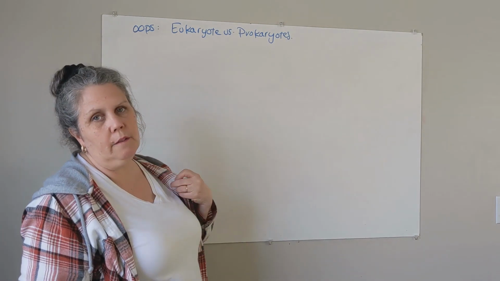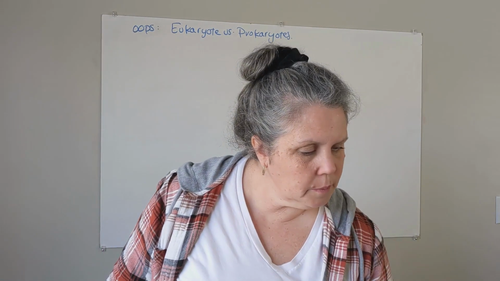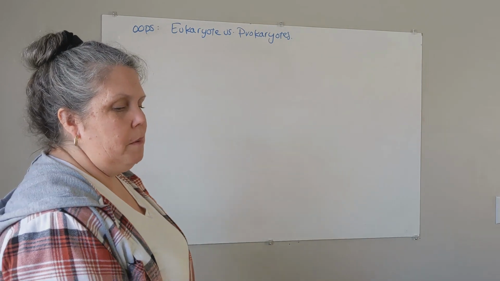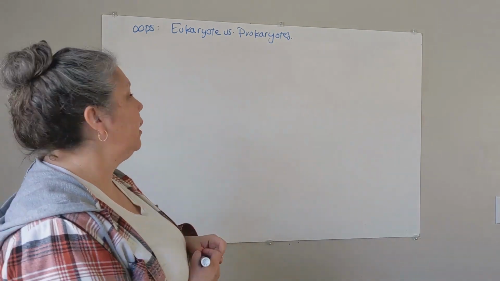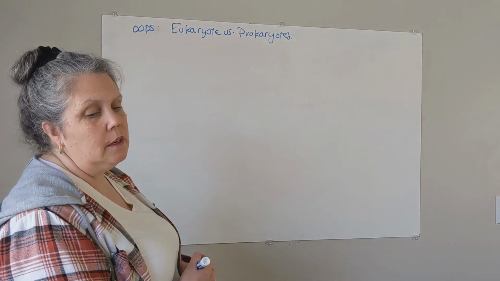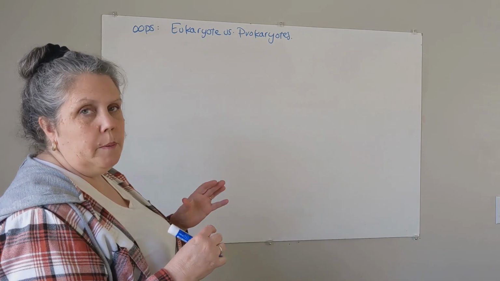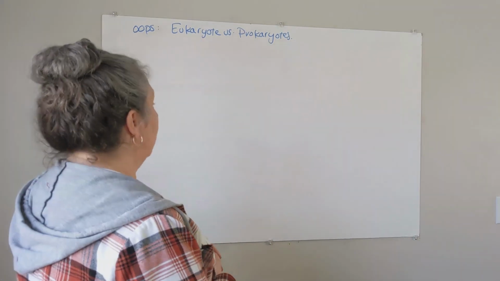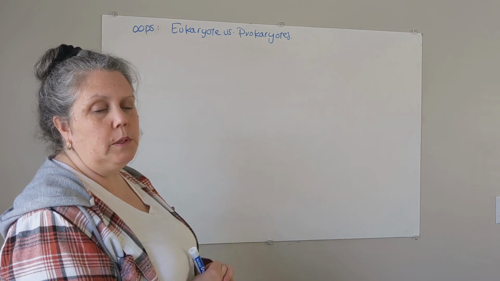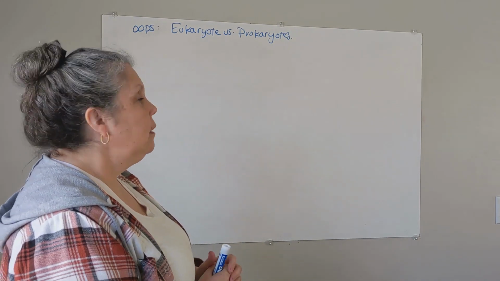This is the beginning of the worksheet called Cell Physiology. And I made a mistake and forgot to put eukaryotes and prokaryotes on this worksheet. So in class, either at the top of the page or the bottom of the page or on a separate page, we added these brief notes on the difference between eukaryotes and prokaryotes.